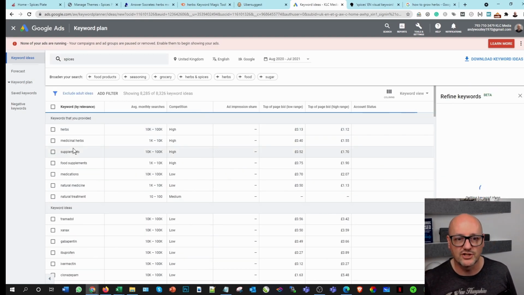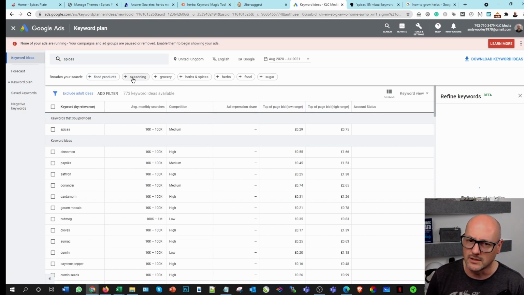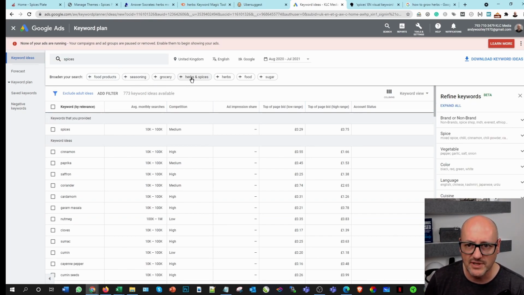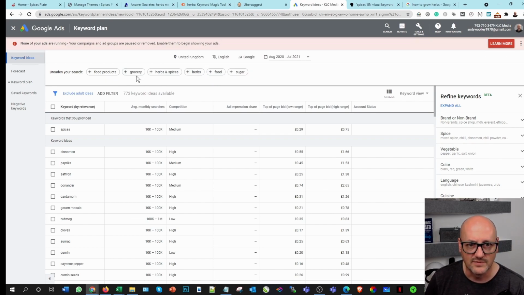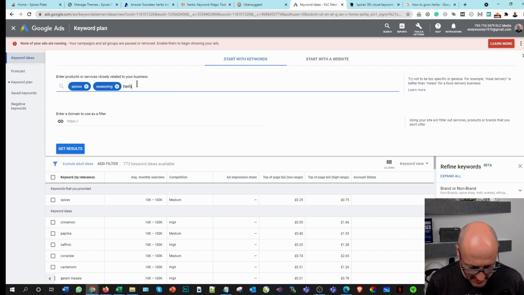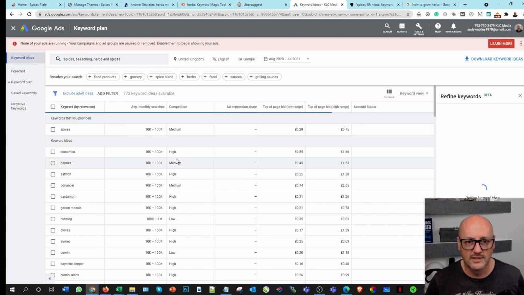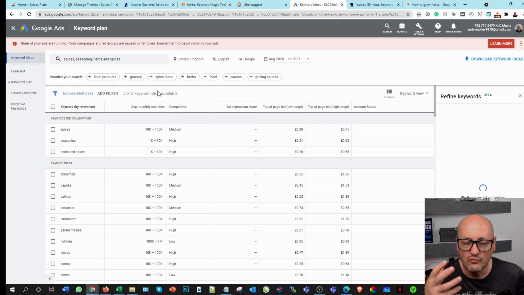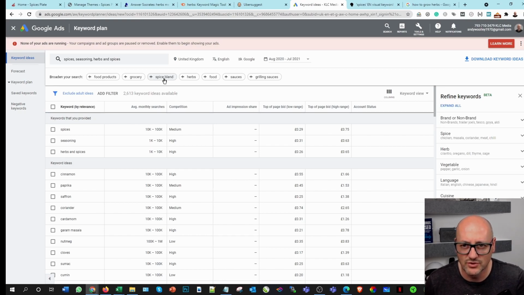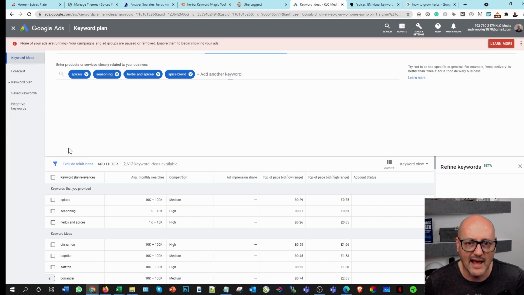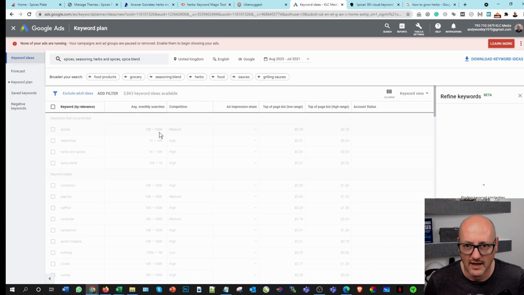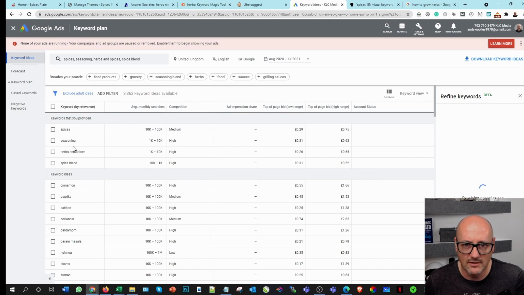And again, it will give us suggestions. Food products, seasoning, yes, definitely seasoning. Herbs and spices, yes. We're not going to do the herbs, we've done that one, but we'll do the crossover. So we'll do seasoning and we will also do herbs and spices. And then let's get results. Does it make any other relevant suggestions? Spice blend, don't know is a short answer there, but we'll stick it in there. It's better to have it, not need it, than not have it. Grilling sauces, no, I'm happy with that. Again, we've got 3,800 keywords.